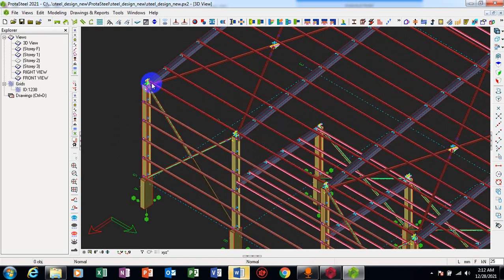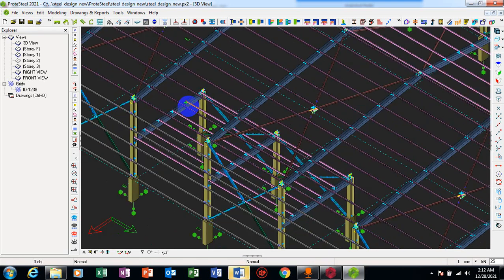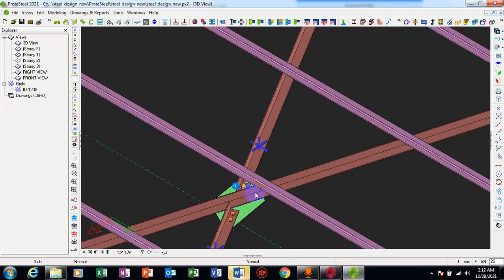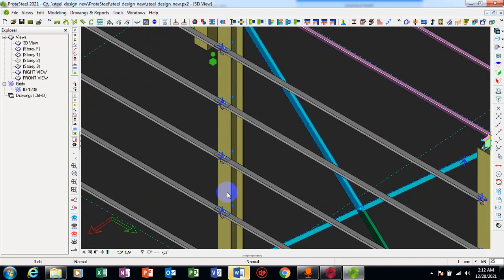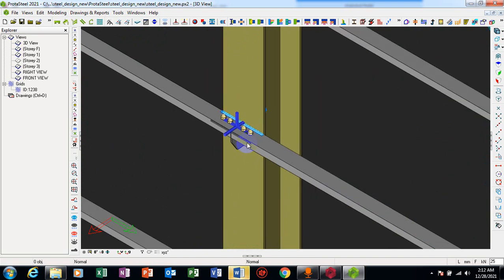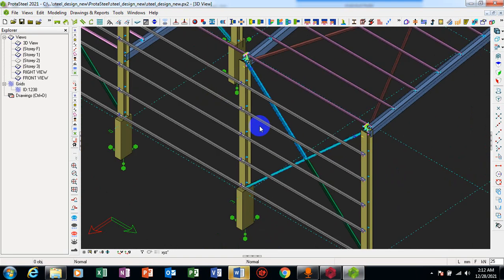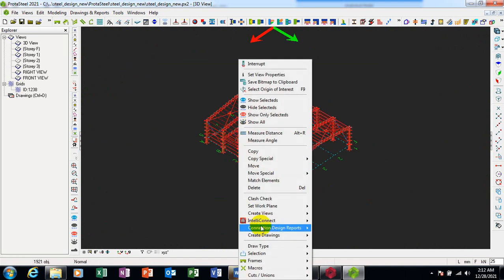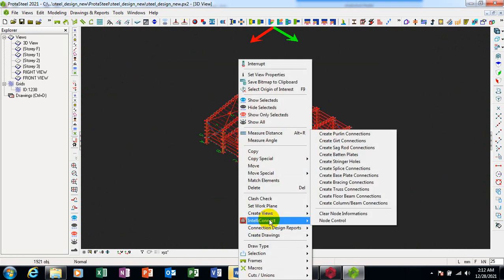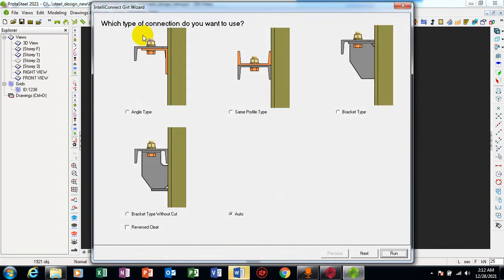Some of the connections are already present in the design. You can see this is a brace. Here we have a brace. We have a connection here from my guts here as well. So all you need to do to get that connection is very easy. You just highlight, right click, come to your teleconnect, and once you click on your get connections, it actually places those connections there.